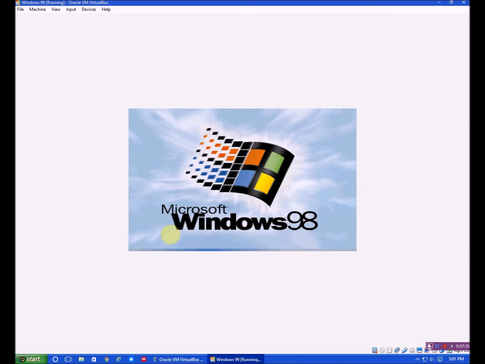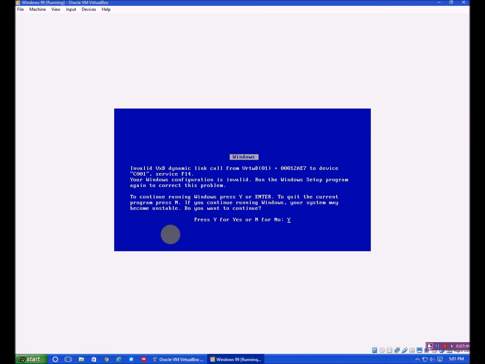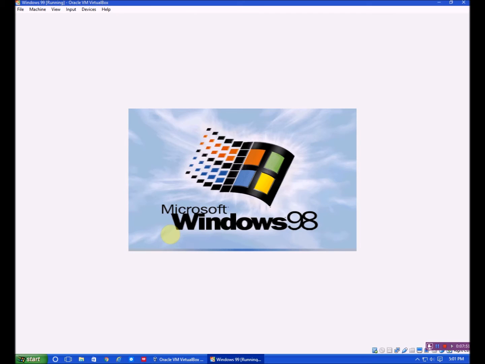Well, Microsoft Windows 98. And I've always kind of enjoyed this splash screen just because it's like the brand new Windows. It's charging up and we have a blue screen. Just click enter. Keep loading. Gotta love those blue screens. Alright, now it looks like it's freezing, but it's actually not. As you can see, this thing started moving again.